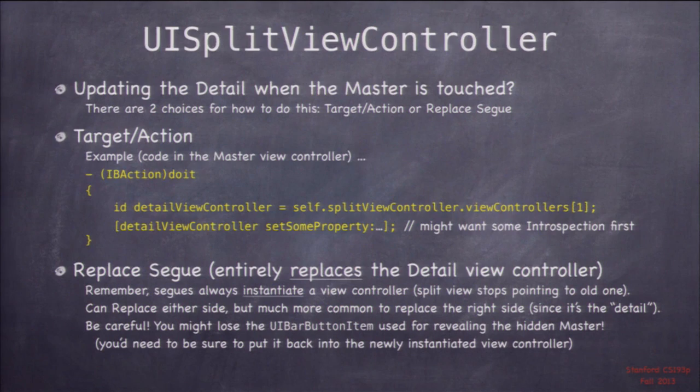Remember, by the way, segues always give you new versions of view controllers, right? Like when we were doing Imaginarium, every time we'd click on a new flower or jellyfish or whatever, it would push to a brand new instance of view controller. Segues are always new instances. They're never reusing, ever, a view controller. Okay, that's fundamental to a segue. It gives you a new instance all the time. So here, it would be a new instance and it would replace the detail. It's called a replace segue. And to do that, you just control drag, and the kind is, instead of being push, you pick replace. It'll only work when you're doing it inside of a split view.